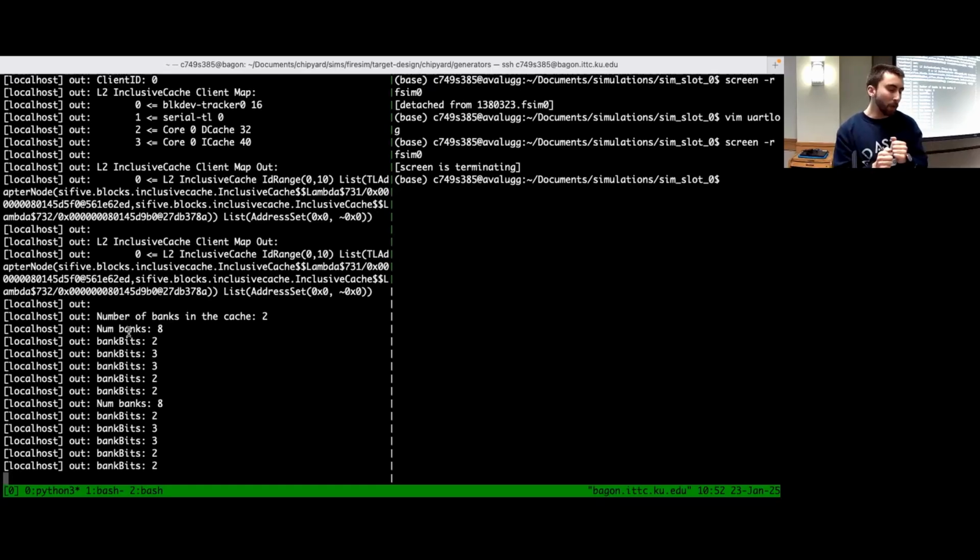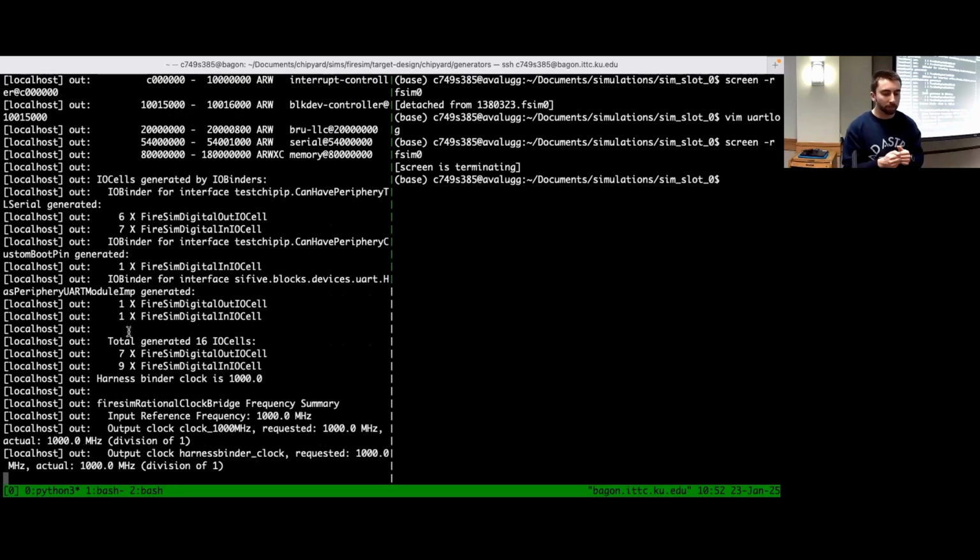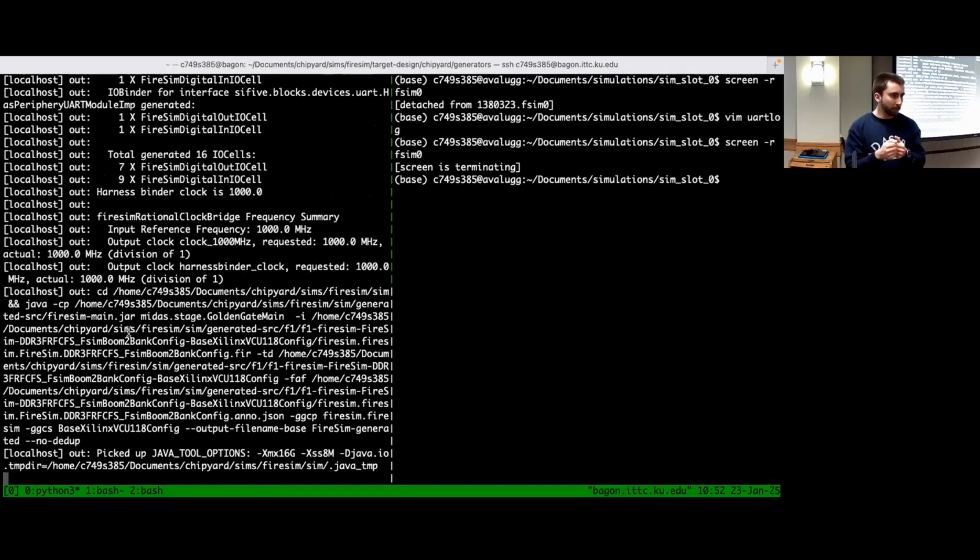This would take too long to do live right now. Then when you run it, you run it the same way you've done for setup: run FireSim, run workload, and it would give you the same access over on the simulation host. So you can just access it like you would normally with the screen terminal, and then interact with it. It's slower, but you can still interact with it.